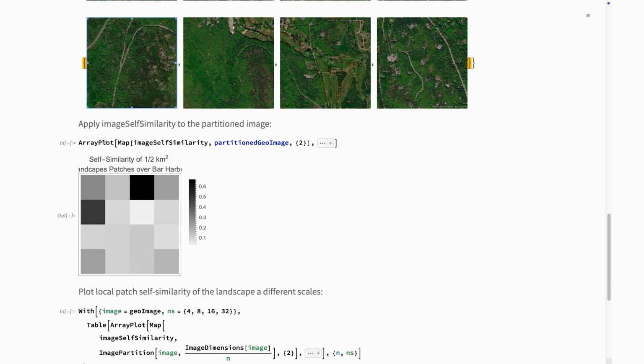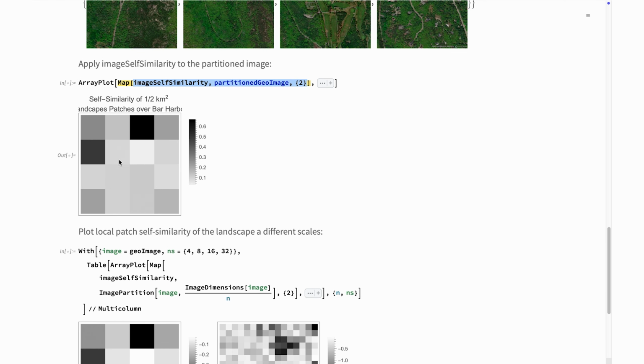And I can do this at different scales. I can start with some of these patches, and I can get an estimate of half a square mile landscape patches and the self-similarity of those patches. Or I could subdivide each of these squares into 4 and get the next level of self-similarity, or subdivide each of these into 4 and get the next level, and so on. What I need to keep in mind is that at some point I'm going to be computing self-similarity measures on very low resolution images, and so the information that I get from that is going to be less meaningful. But the point is that I can look at different scales and see locally how fractal different patches of this landscape are.